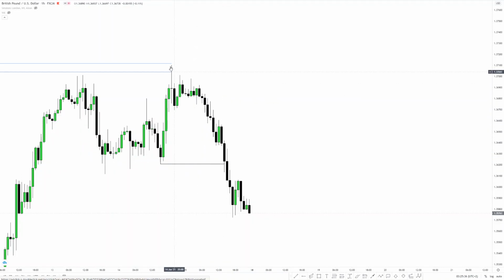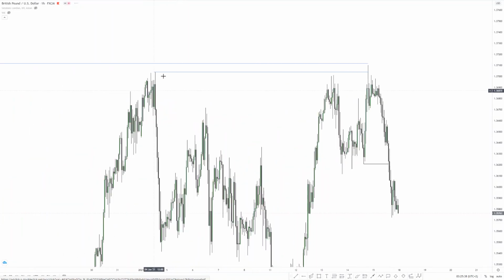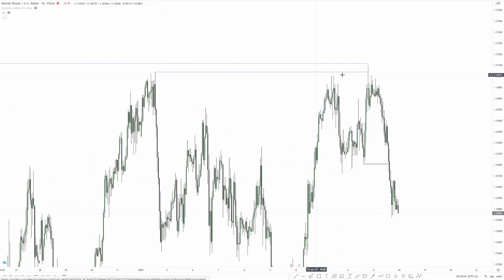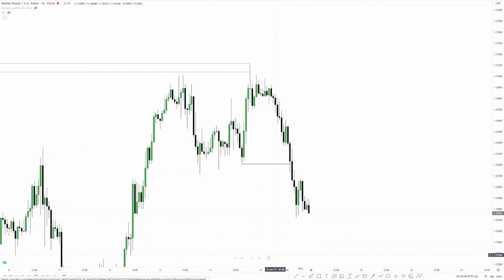I then saw that, okay, fine, price traded above these equal highs here, and then after that it broke the structure here. So what did this signal to me? We traded above equal highs here, we made a low, we tried to take out this previous high, we failed. This is now a shift in market structure. We break lower here. We could not come back here to test this up candle. Maybe we did. Let's see.